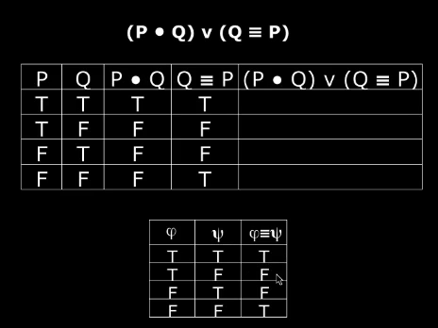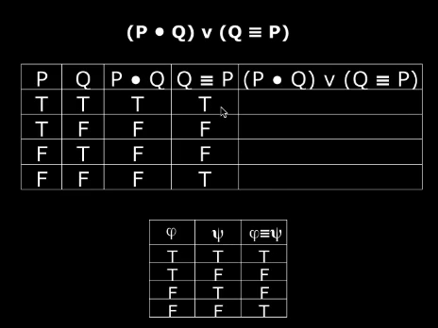I've put the truth function for biconditional down at the bottom just to remind you what that is. But if we go up to the first column and we ask, okay, what's the truth value of this biconditional in this row? Well, in this row, the two components are Q and P. The first component, Q, is true. Second component, P, is also true. So let's go down to the truth table. When the first component is true, second component is true, the whole biconditional is true. So I put a T.